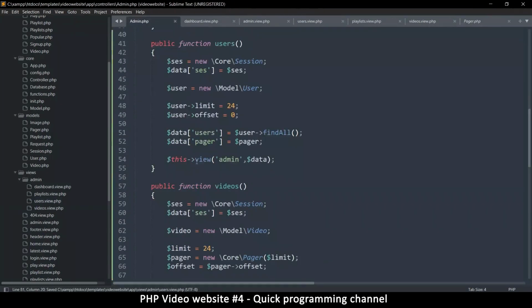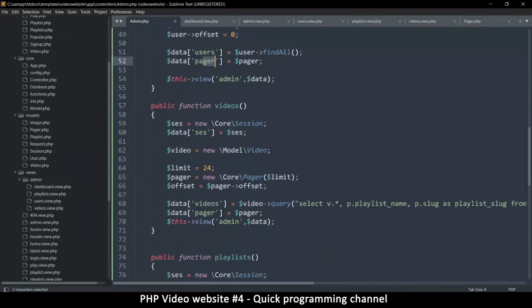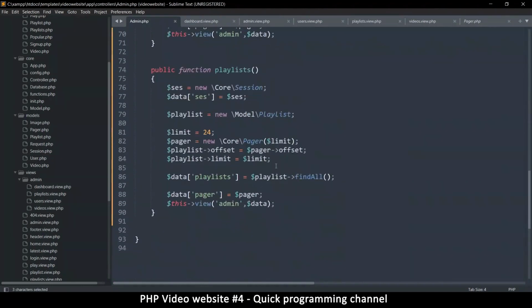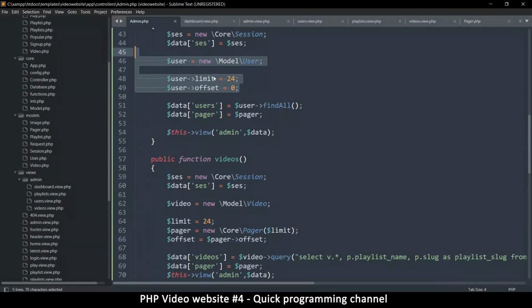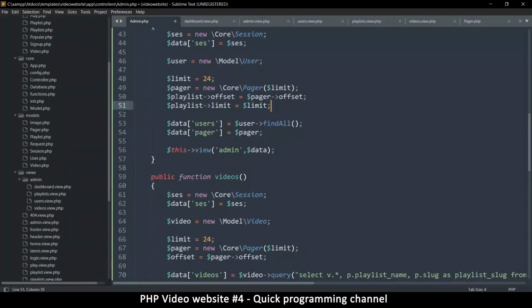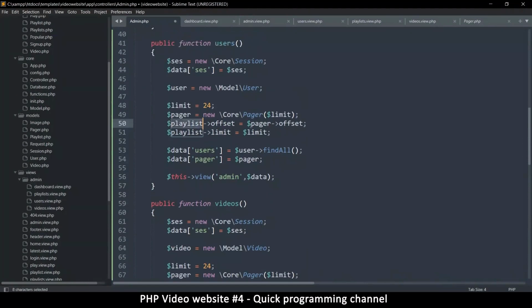All right, come back here. Users, we have that pager, but users is more like this. So let me grab this. Boom. Let's put that here. Boom. Let's just change the word playlist to user.